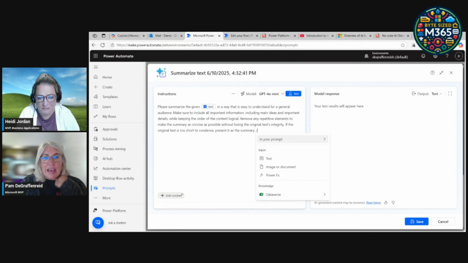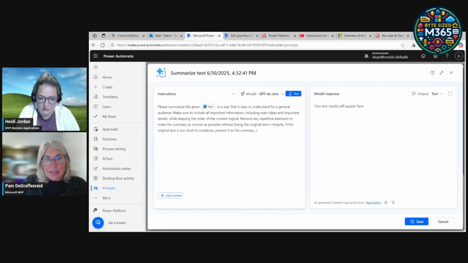And this is the add content that I was just talking about. So under knowledge, you can input text, an image or a document, PowerFX, or Dataverse. I will just note that image or document is not currently available in GCC, if that's something that you were interested in.